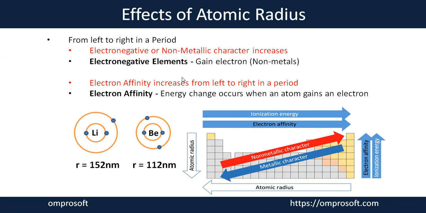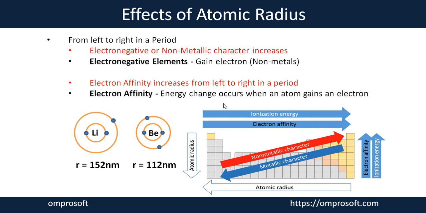Now first, while we move across a period from left to right, there are certain elemental properties which change. As we know, the atomic radius value decreases across a period. So it means the attraction between nucleus and electron becomes strong as we move across a period. If such attraction becomes strong, the element is not allowed to lose electrons from its outermost shell easily, because if attraction is strong, it requires a huge amount of energy to lose an electron, and that is why it tends to gain electrons as it moves across the period.